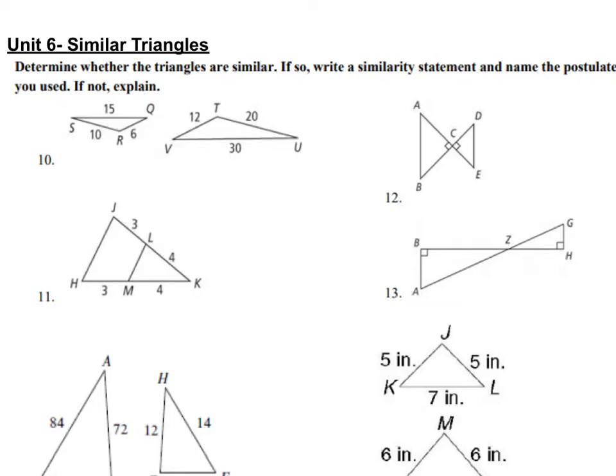My last topic we did this quarter was similar triangles. So remember, for similar triangles, we have 3 theorems: angle, angle, side, angle, side, and side, side, side. But unlike with congruent triangles, we're not saying that the sides are congruent, we're saying the sides are proportional. So looking at the first one, I don't have any angles, so that means it's trying for me to see, are these similar by side, side, side?